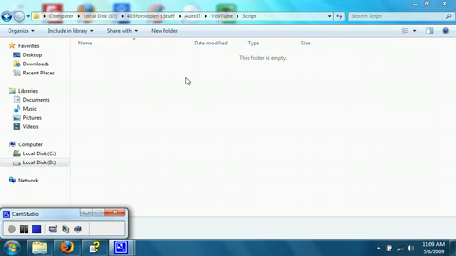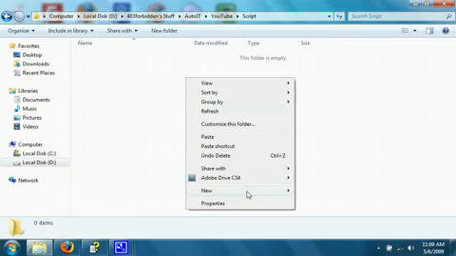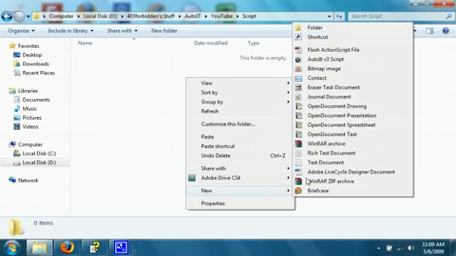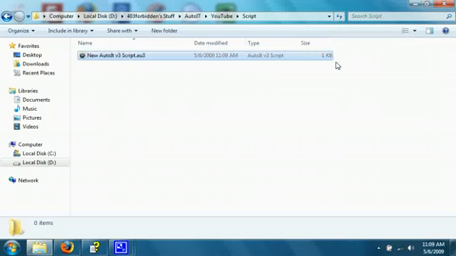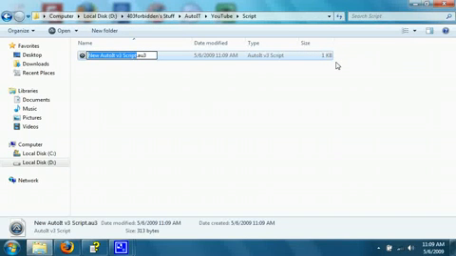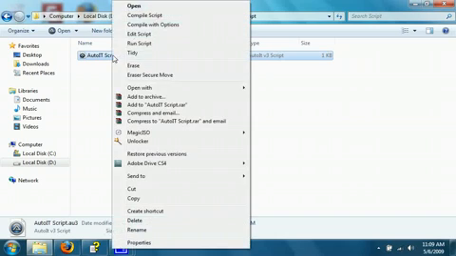Anyway, once it's installed, you can right-click anywhere and say New AutoIt version 3 script. The extension for these AutoIt scripts is AU3. It's always good to remember. We're just going to call this script AutoIt script. To open it, right-click it and hit Edit Script.